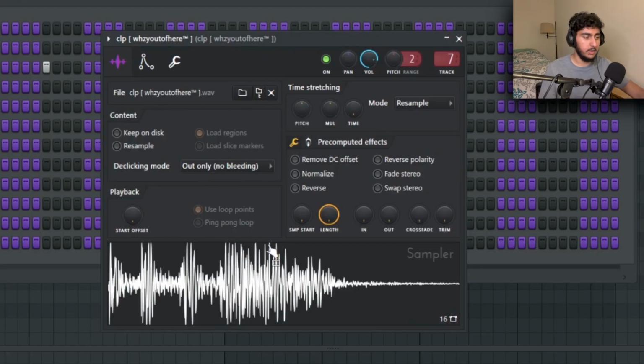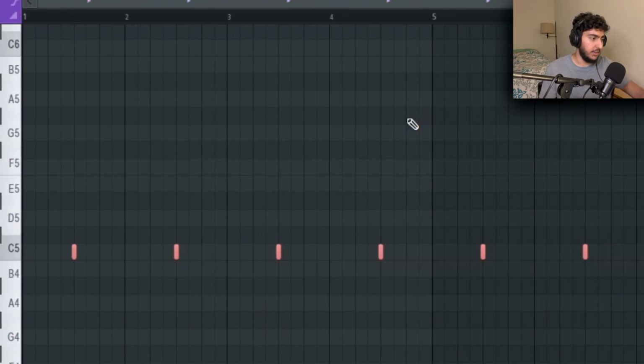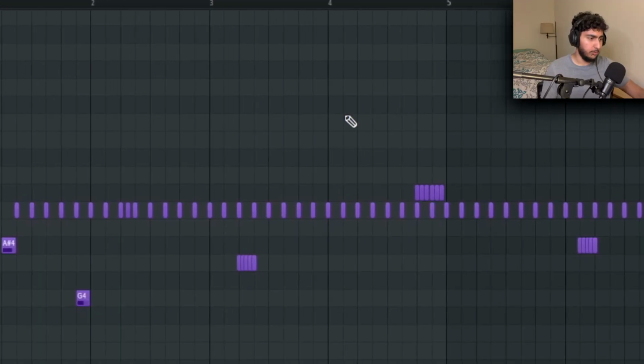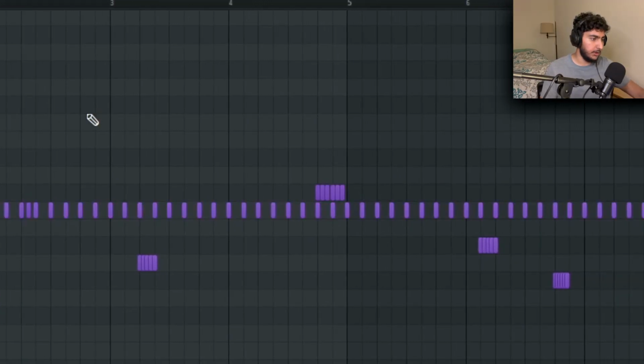For my first drum sound, I grabbed a basic clap and just put down a basic clap pattern. So after putting in the clap, I put in my first of 2 hi-hat patterns. This one is more based off of a 2-step type of pattern, and this is primarily used in the busier parts of the beats like the hook.